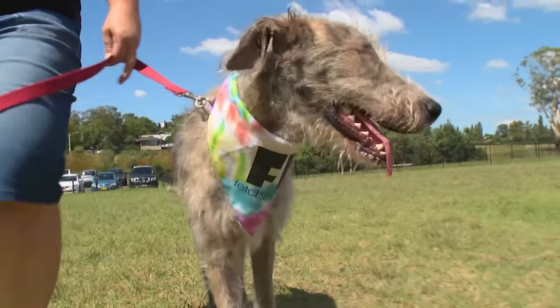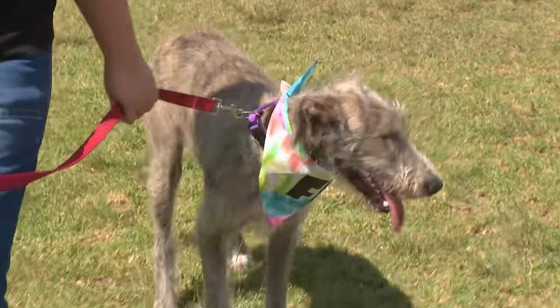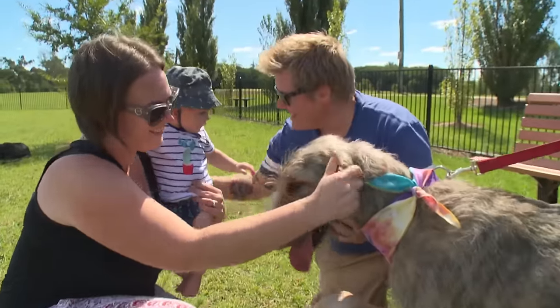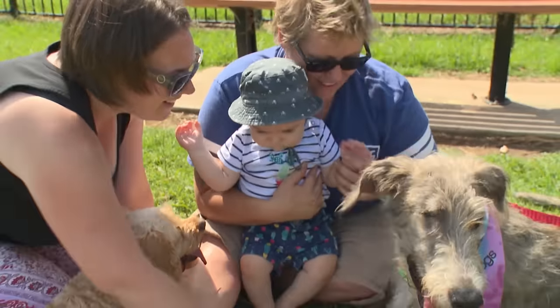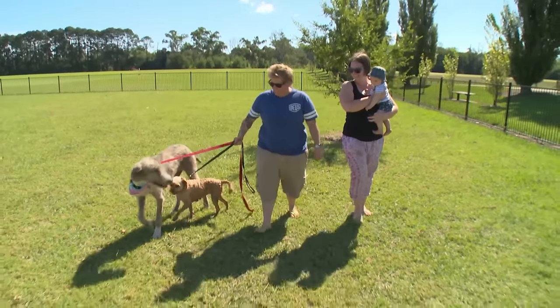It's been four weeks since Rogue's operation and foster carer Sonia has now found the brave wolfhound a brand new home. Rogue's come along today to meet Amy, Ruth and little Theo. They're a lovely family, so fingers crossed this is the home for her. Oh she's so beautiful! The minute I seen her I just fell in love and yeah, she's definitely special. And there's even more good news — Rogue's lump came back non-cancerous, so that was very relieving, everything's all good. The fact that Rogue's only got one eye doesn't seem to bother her at all. She's just getting around normally and will lead a happy life.